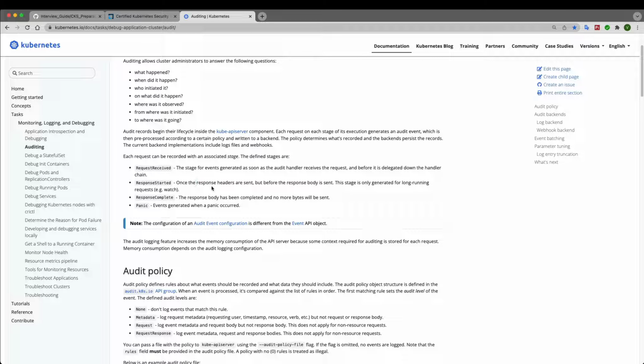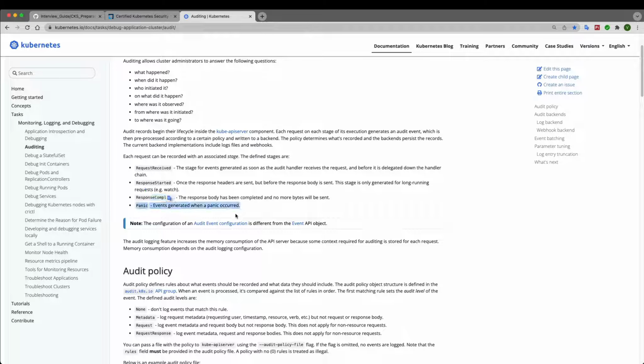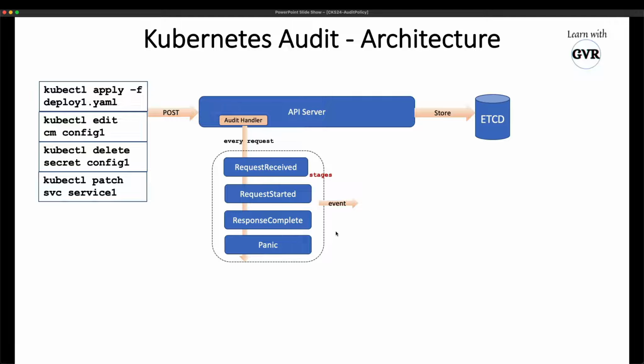And the response complete: when the response body is sent, then this particular event will happen. And panic is nothing but an error. Whenever panic is generated, which is nothing but an error, an event is generated. These 4 stages will happen for every request.